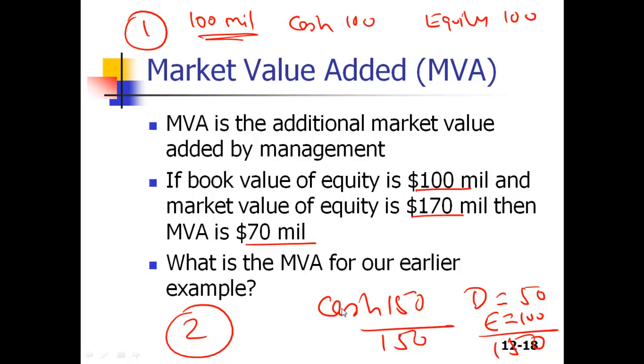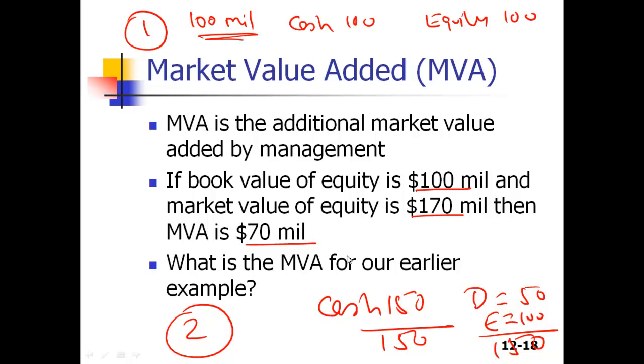If 1 year later you do a market valuation of the company and the market value of the company is still 100 million, has the management added any value? No. So if you still have that same 100 million in cash, or 150 in cash and you still owe 50 million, the management has not added any value.